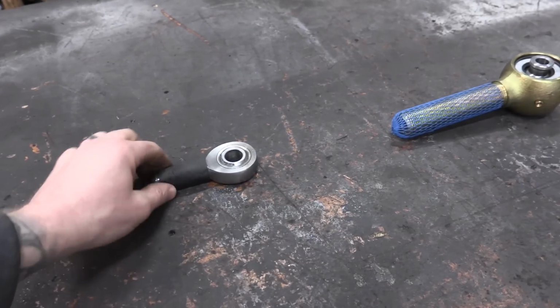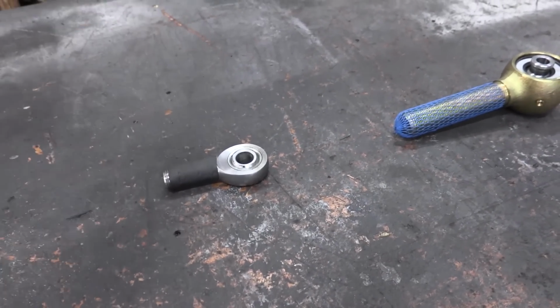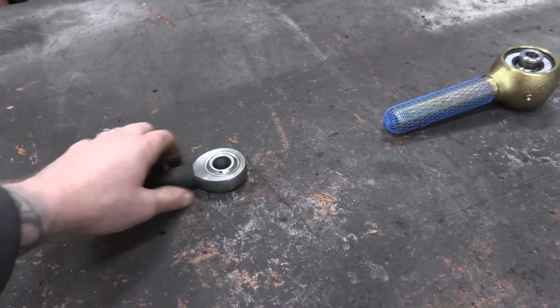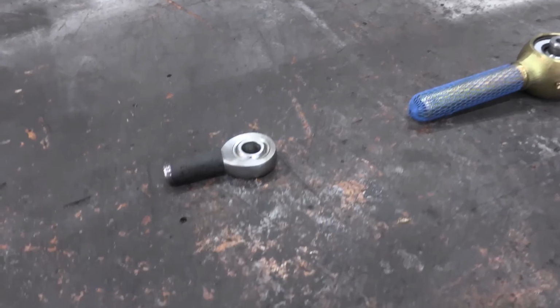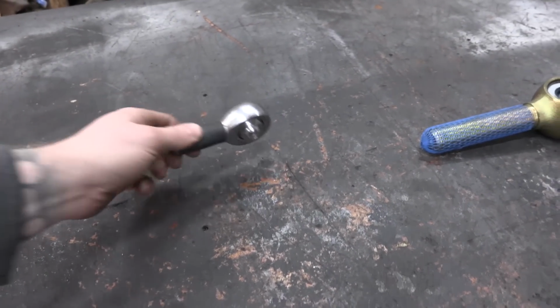The downsides, of course, are that it's a one-time use, just like a bushing. Once this bushing goes bad, you got to get a new bushing. Once this goes bad, you got to get a new Heim joint. There's no rebuilding of this unit. But they're cheap enough, they're light enough that you can carry a couple spares in your rig and it's not that big of a deal.